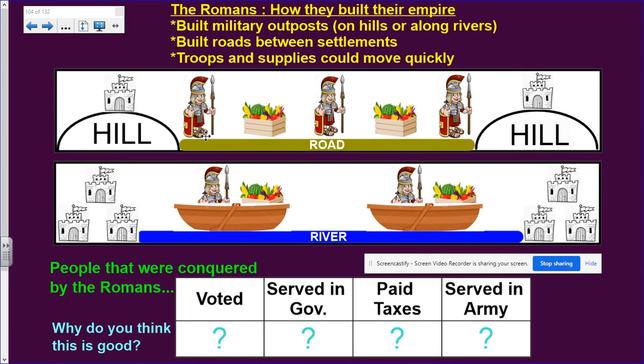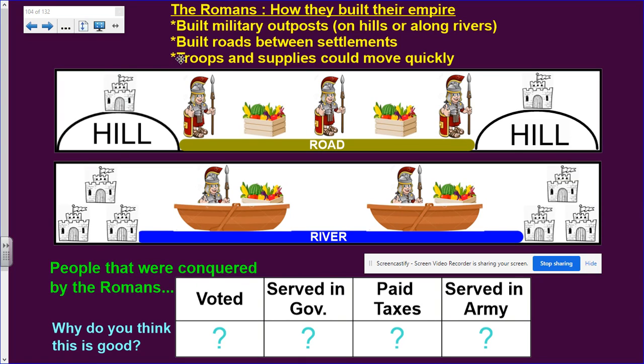Okay, in the first example, that's what's going on with bullet two. They built roads between the settlements. Okay, the roads that they built were pretty sturdy, and even today, some of them still exist, believe it or not. So the Romans took a lot of effort into building their roads. So they would build a road in between, let's just say, outpost number one over here to outpost number two. Okay. And this stuff going on in the middle is pretty much what you see here with the third bullet point.